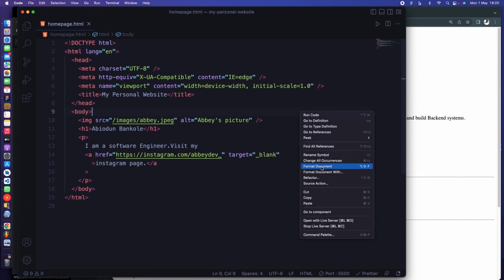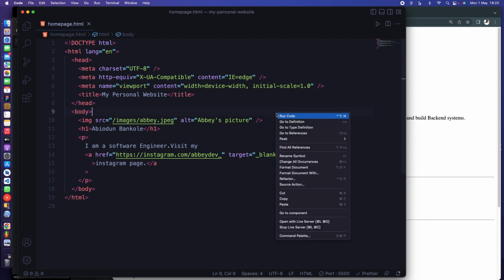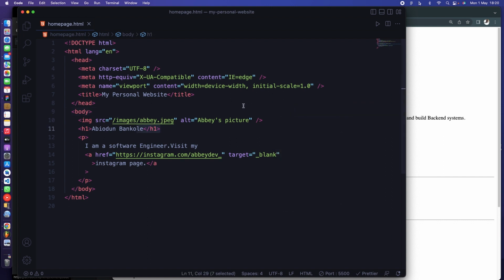So you can just say format code with this. And on my keyboard, it is Shift Alt or Shift Option F. I think on Windows, it is Shift Alt F. I really don't know. You can find out yourself. If you want to know, just right click and look at format code and you see the shortcut here, and you can use it anytime you want. You don't need to come and right click. You can just use that shortcut anytime.